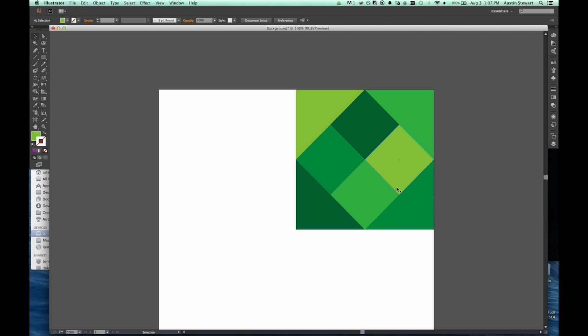So now we're going to do a brief introduction to opacity and blending mode. So we've got our square here, and it's kind of boring. We'd like to have a little bit more interest in here. So I'm going to select the interior square object, and I'm going to come up here to opacity. This is one of the options that we have in the control panel. With the opacity, it's currently set to 100. I'm going to pull this down to 50 just to show you what happens, right?